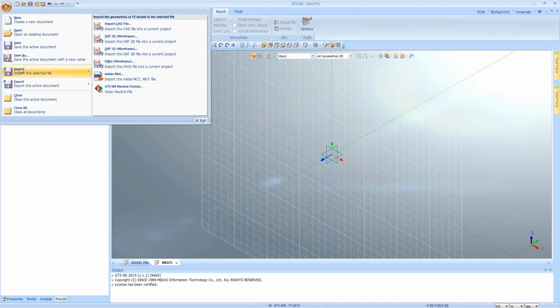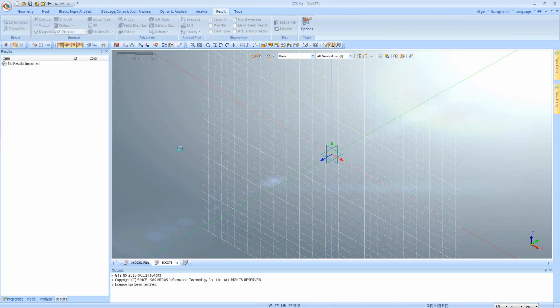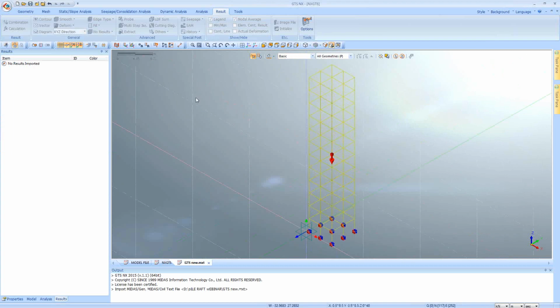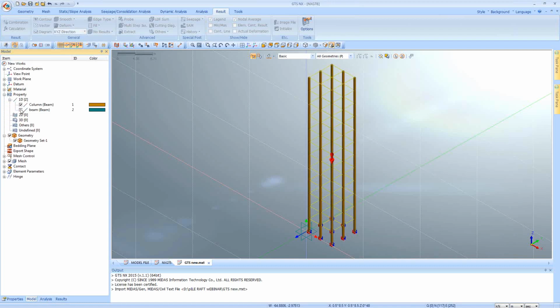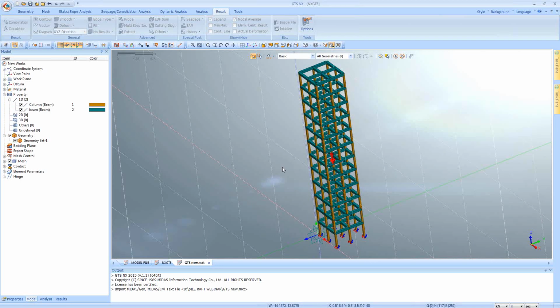First we will import the mxt file, which is our building. Say open. So you can see that the building is imported. I will just show you the exact, since it is coming as a line model, because in GEN we define it as a line model. The building has been imported, but the importance of this building is that it will help us generate nodes at that particular location where the column is.